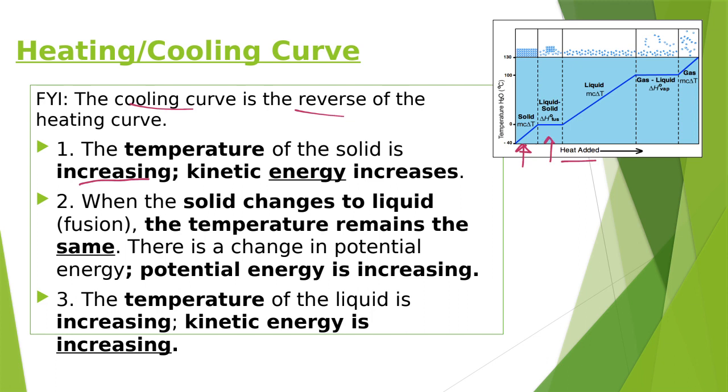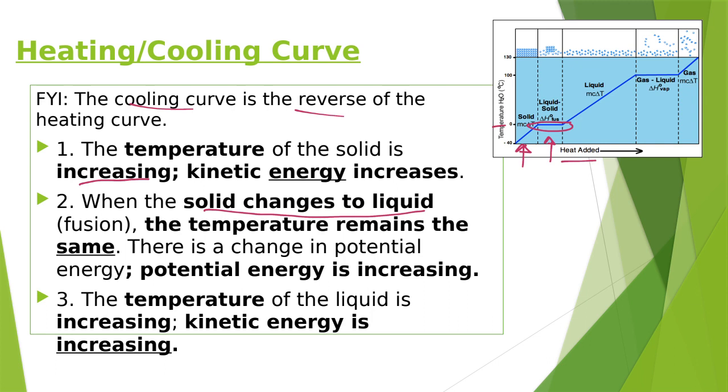In part 2, which is right here, the first phase change, this is where our solid changes to a liquid and the temperature remains the same. And you can see this, the temperature remains the same, especially, this is for water. I can tell because we have a liquid-solid phase change at 0 degrees C.